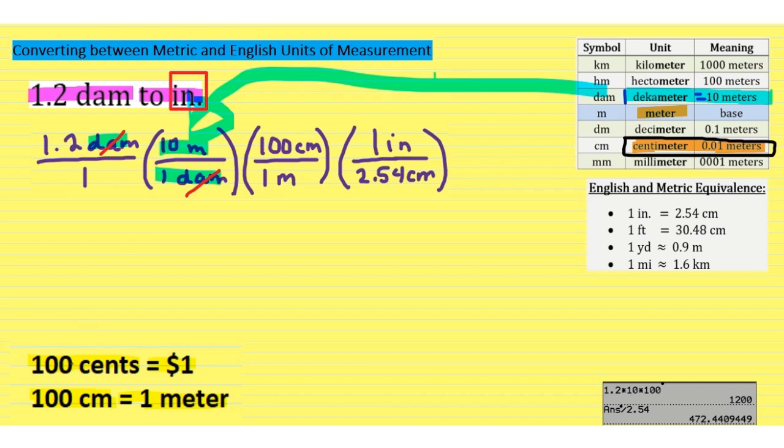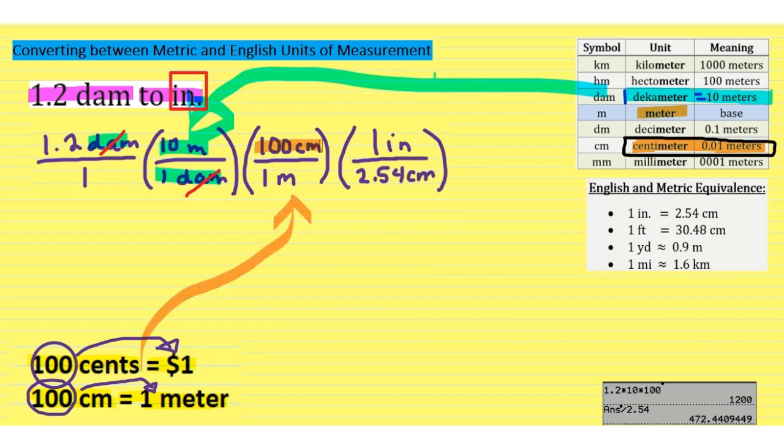You can kind of think of it as like these 100 pennies are little things, and these little things fit inside of a whole dollar, which is a bigger thing. And the same thing is true. 100 centimeters are little things, and 100 centimeters fit into 1 meter, which is a bigger thing. So that is how I find my second conversion factor here: 100 centimeters, which are little things, fit into 1 meter, which is a bigger thing. So that's my second conversion factor.